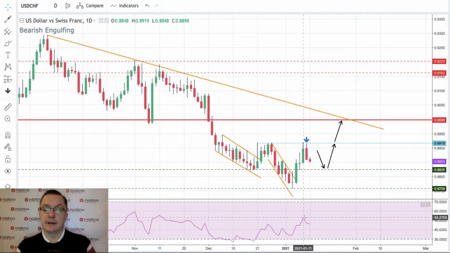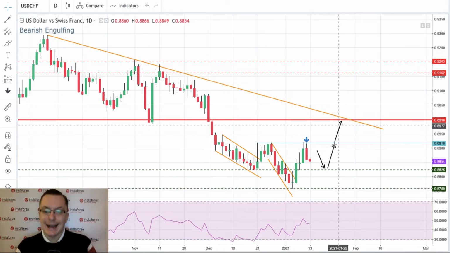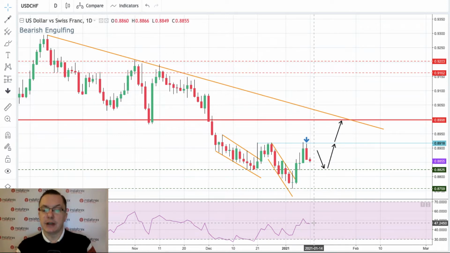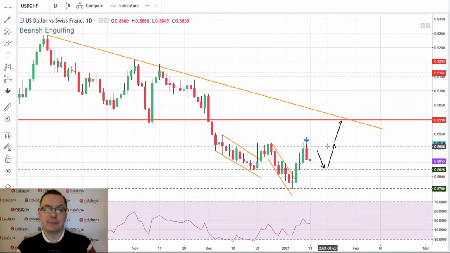But because the momentum is trading just around the level of 50, that's the boundary level for the sentiment change, right? So this is why it's very important to keep an eye on this level, 8,918, 14, something like this. If the price breaks above this level, the sentiment will change and the momentum will be much more positive and stronger than it is right now. So please keep an eye on this level on the USD to the Swiss franc.